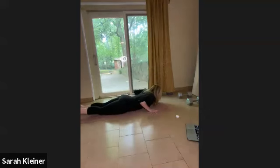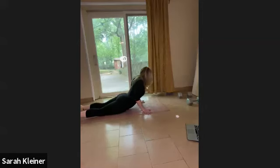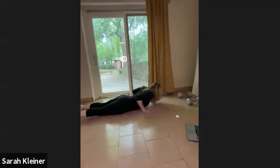Let's do just a few little cobra poses here. So bring the tops of your feet down to the floor. Bring the thumbs right there in line with the chest. So remember to keep the neck long. And then you're just going to press into the floor. Inhale, lift up. Again, keep your neck long. Don't worry about how high you go. Exhale, lower all the way down, touch your forehead.